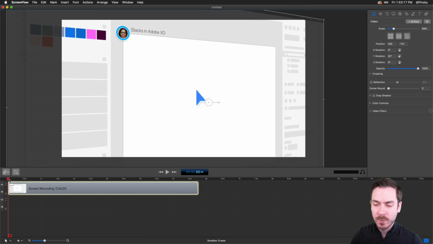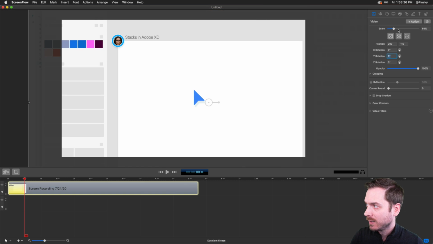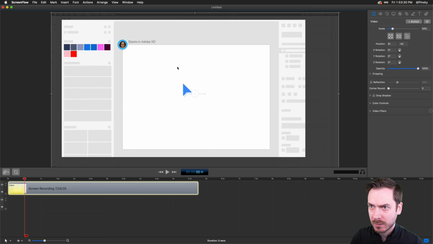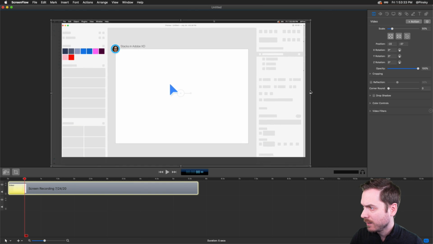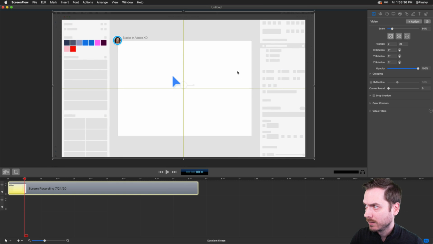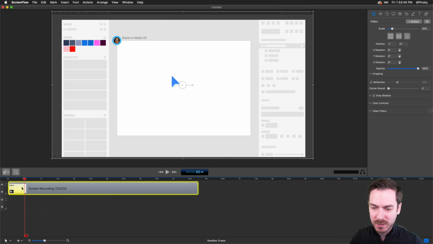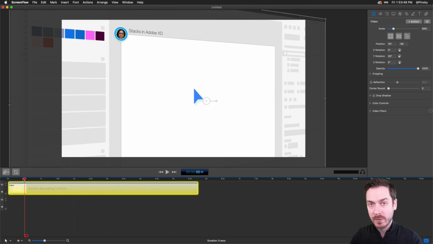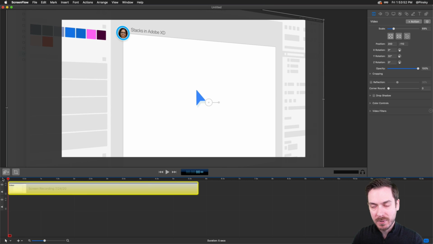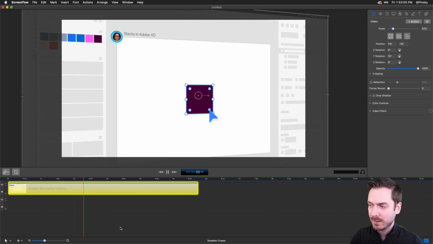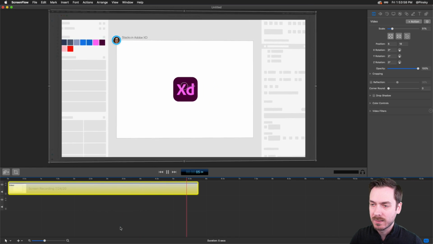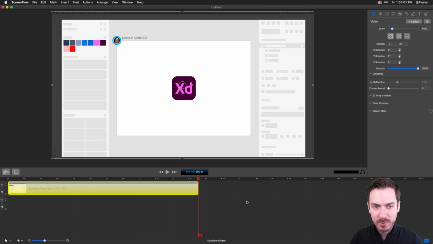And what we can do from here is we can essentially set up a transition. And again, this is not a ScreenFlow tutorial, but I can add an action in ScreenFlow and basically have it go back to 0, zoom out a little bit, and make sure that everything is nicely in frame. This is just a little bit of a behind the scenes of how I work on a day-to-day basis, like that, right? And I can just increase this so that essentially over the course of the intro, the animation and the 3D effect are taking place. There we go. And that, my friends, is how I created this intro using Adobe XD.